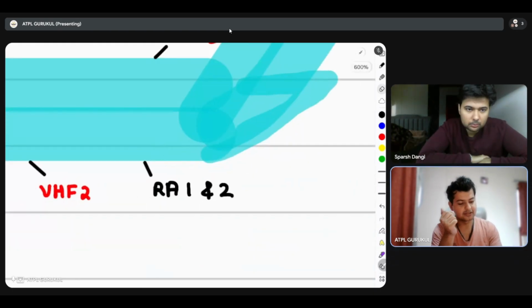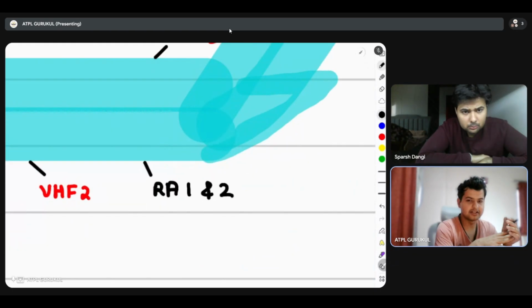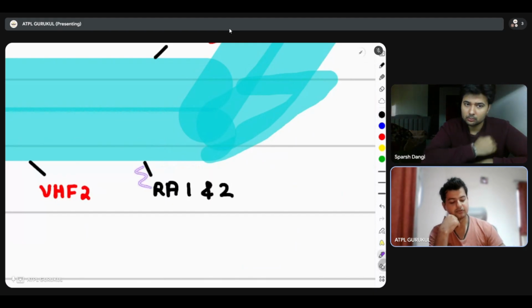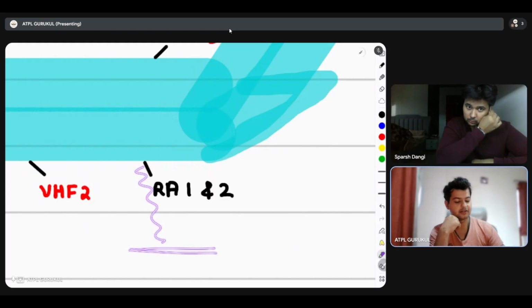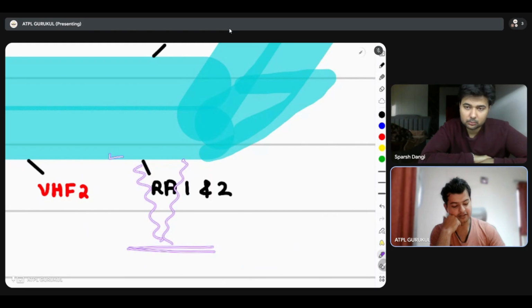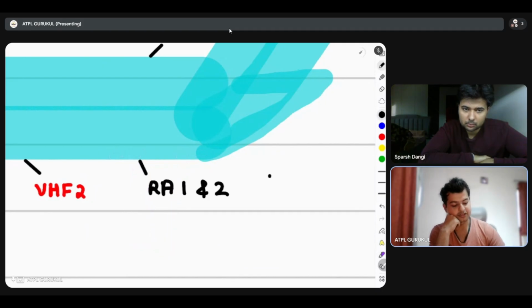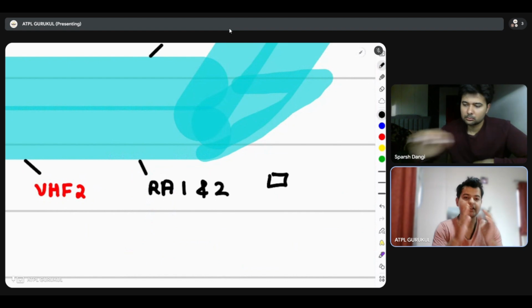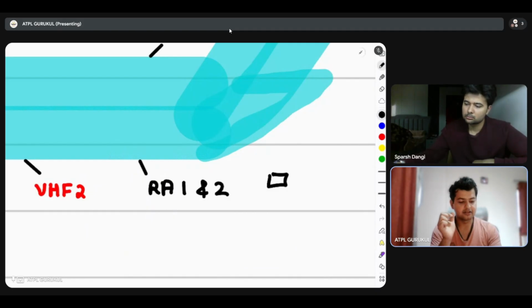Apart from that, here we have RA1 and RA2, which are radio altimeter 1 and radio altimeter 2. What does it do? It basically sends a wave downwards to the ground, it gets reflected from the ground, and you have a receiver here. So for RA1 there is an antenna here and one here, and for RA2 an antenna here and one here. These are box-shaped, square antennas, mounted flush on the aircraft's surface. Again, I want you to Google A320 radio altimeter antenna.